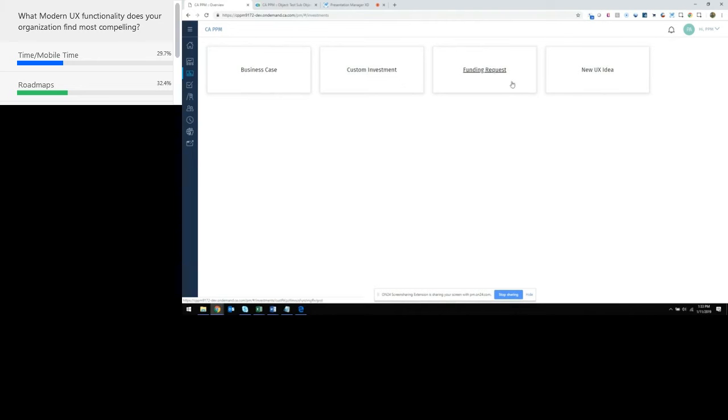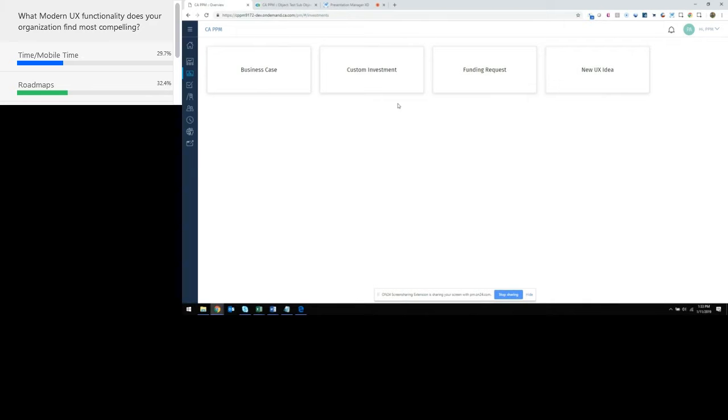So what we did is you can make these anything. These are just things that Rego came up with. So one of these could just be called idea to mimic the same functionality that you got in Classic with regards to idea. So you could have business case, you can have literally whatever you want. You can make a custom investment type for that. And custom investment types are available to be pulled into roadmaps, and that's the real big win here in 15.5.1: I can pull any of this information and any of these numbers into the roadmap, so they would be available there for you to consume in your roadmap.